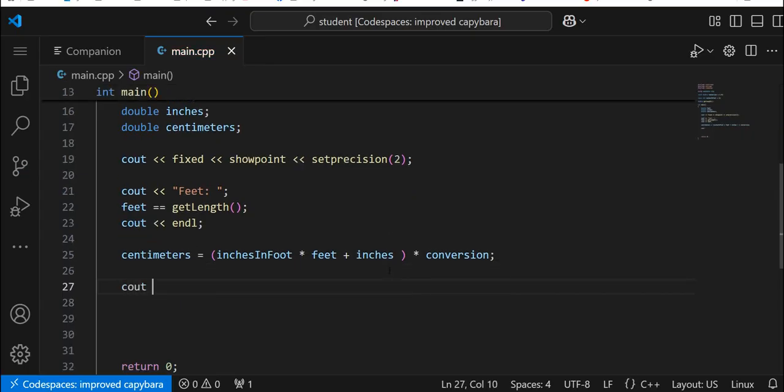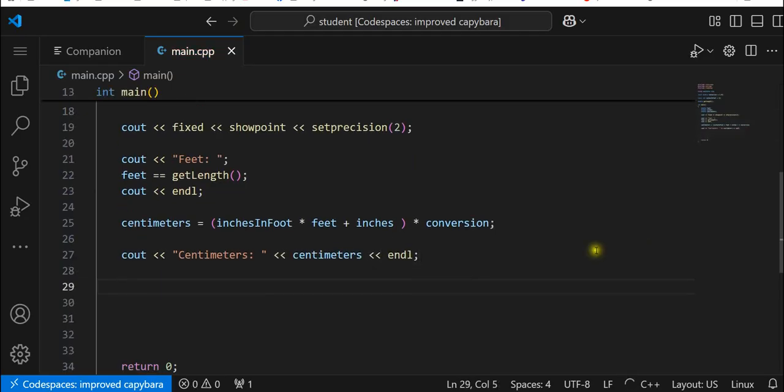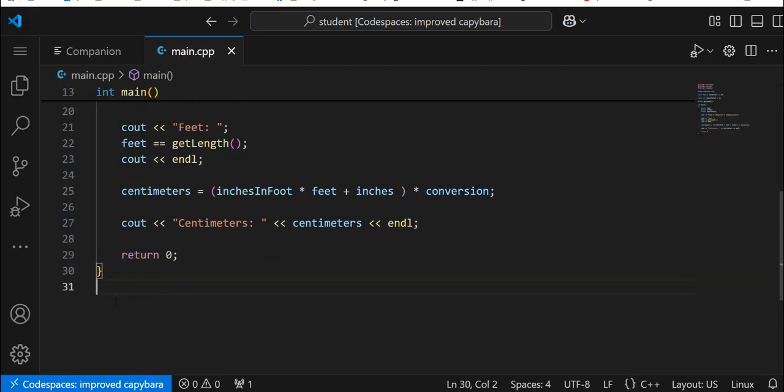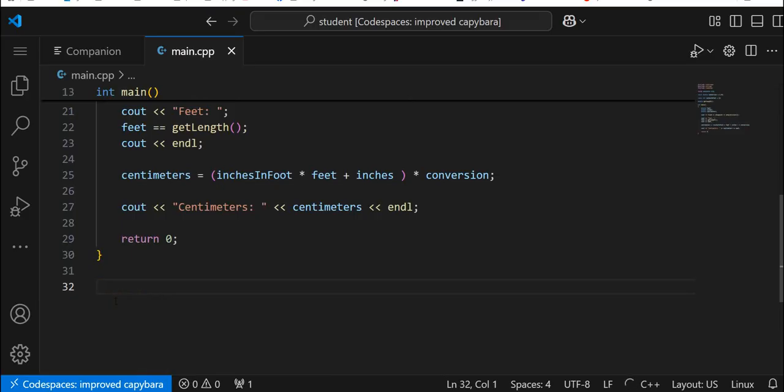Let's cout centimeters. Let's use that variable, centimeters, and we'll use endl, and we'll use our return 0 here. So let's go to our function. It should be double, actually, so it should be saying feet.